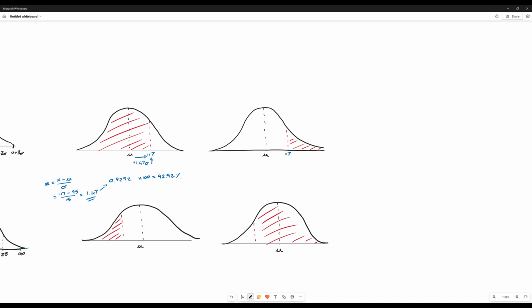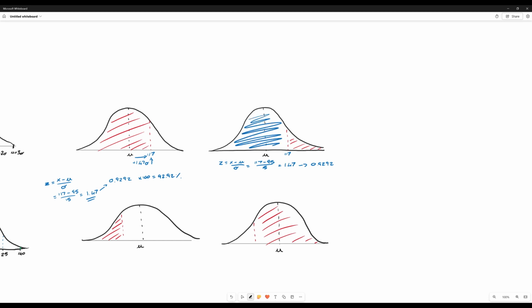But technically, you'd have to pretend like you're coming at this from scratch completely, and you'd have to say, oh well, z is equal to x minus mu over sigma, and then, oh well, that's 117 minus the 95 over the 15. Oh, that's 1.47. Oh, that's the same as a percentage of 0.9292. Like all that we've done so far, but the 0.9292, as we found out, covers this part.